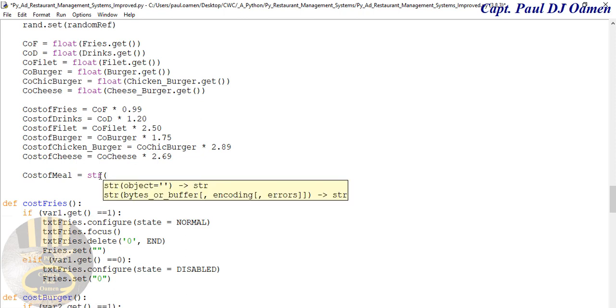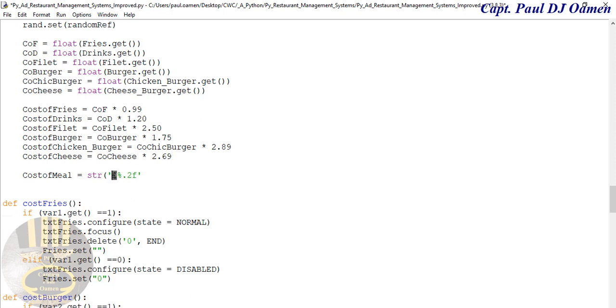So I'm going to enter £ sign here, and percent dot 2 decimal places. Right, close that. If you're using dollar, just change that to dollar. If you're using rupee, let's change it to whatever your currency is. Okay, so I'm using pounds, so that's it.